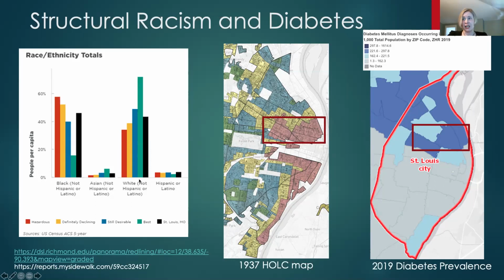This process of redlining was among the policies creating a pattern of neighborhood and housing disinvestment, making it difficult for individuals in these areas to accumulate wealth through home ownership and to purchase housing outside of these areas, even when the Fair Housing Act lifted restrictions in the 1960s. And while not exact, you can see that some of the areas deemed hazardous or declining at this time are still the areas that have socioeconomic disadvantage and higher diabetes prevalence today. This also could be its own talk.